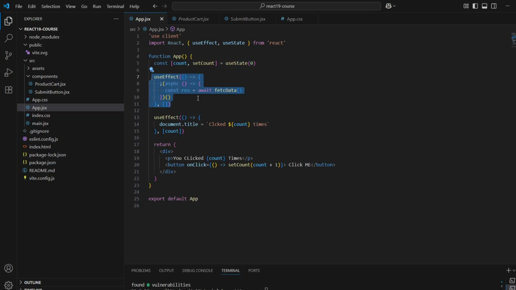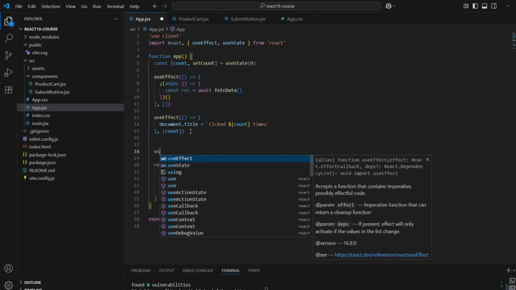Why? Because useEffect expects the cleanup to not be async, and an async function secretly returns a promise, which React hates. Now the third thing, which most devs forget, is to cancel the fetch when the component unmounts.